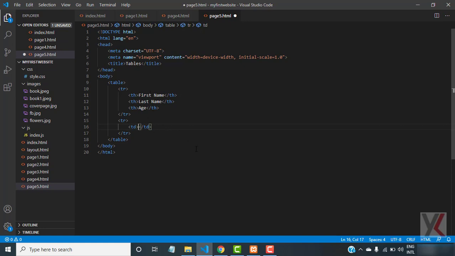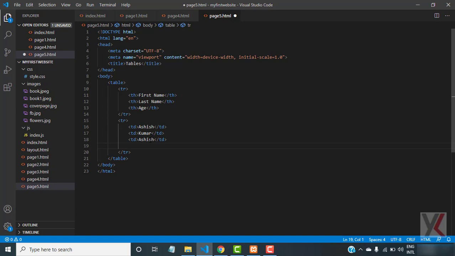Okay. Now second row. Suppose we'll give any name, Ashish. Okay. Then it is asking for second name, last name. Okay. We can use any last name.